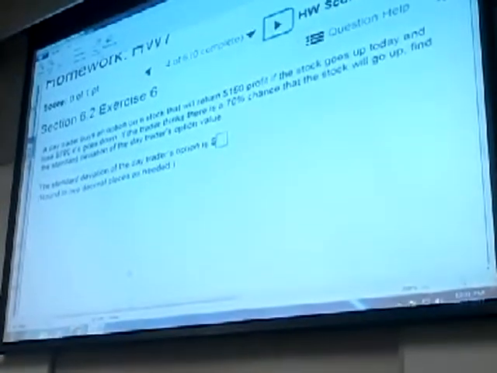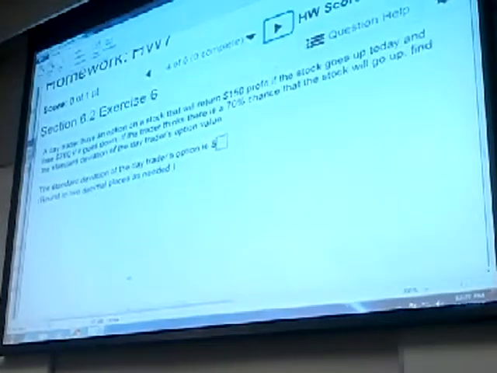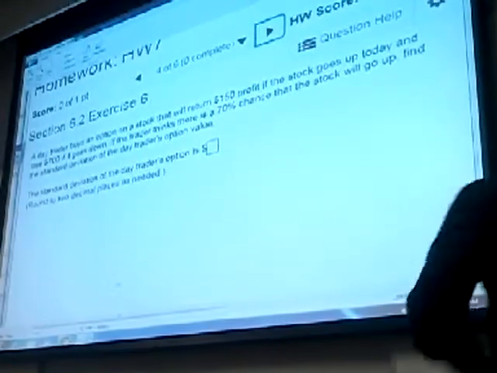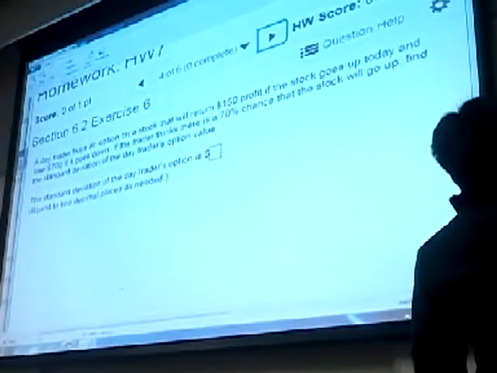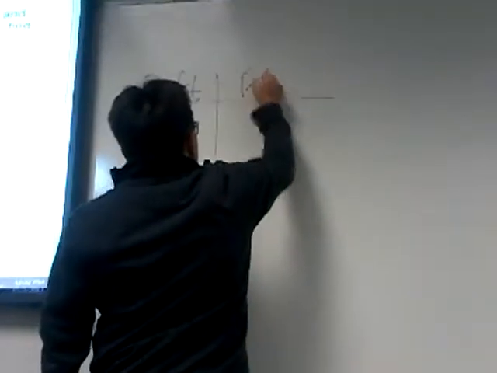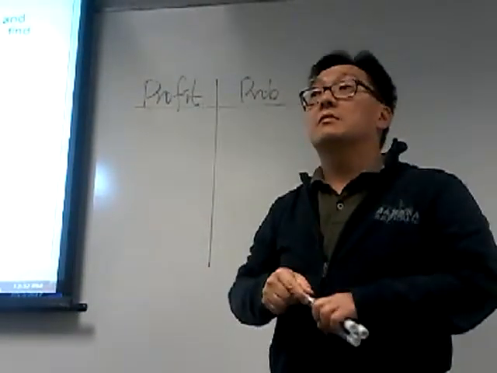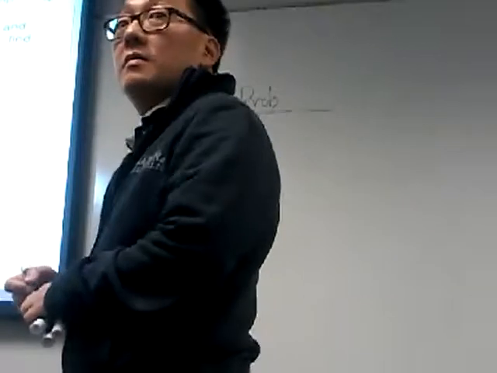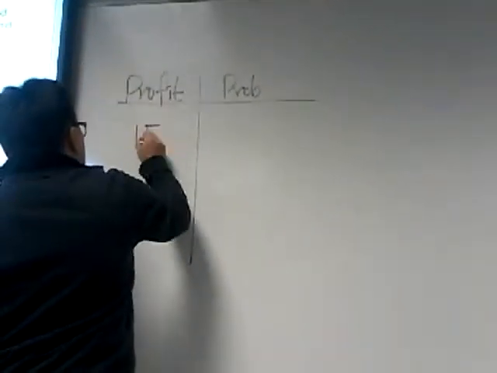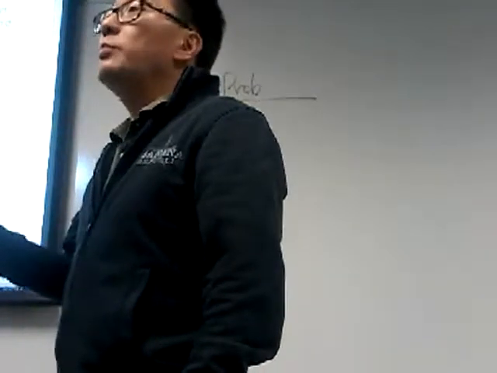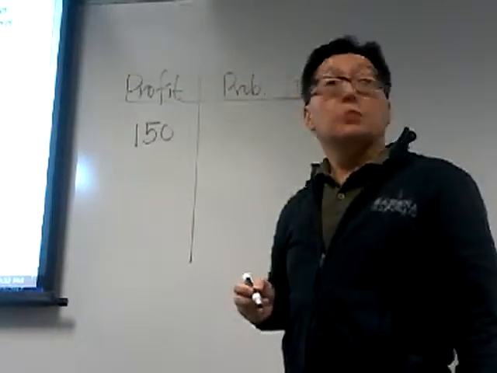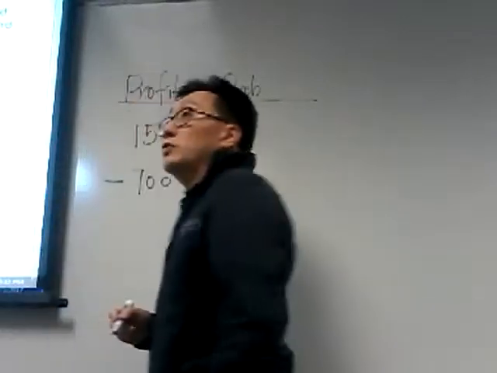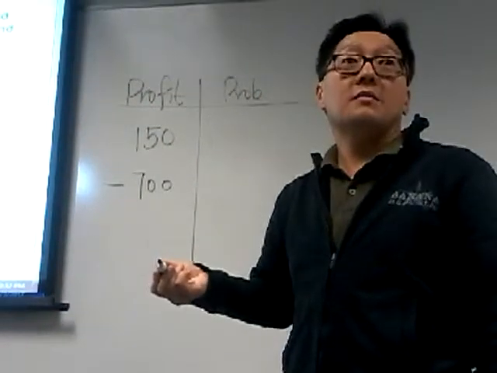It is a homework in chapter 6 for the random variable, right? For any kind of random variable, we have to make the probability tree, probability table. So now, let me put the random variable of profit here with the probabilities here. How many kinds of profit are there in this example? 2. We gain 150 profit. And what is the other one? Lose $700. Actually when we lose, it is not a profit, but the random variable was a profit, so we have to say minus $700. It's a negative profit, the loss.